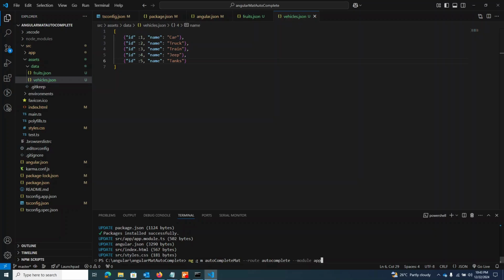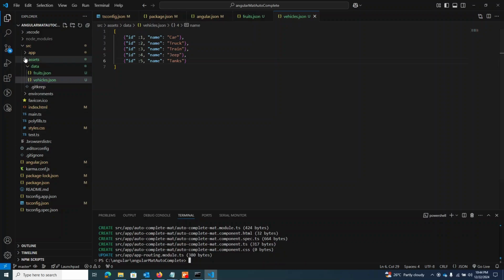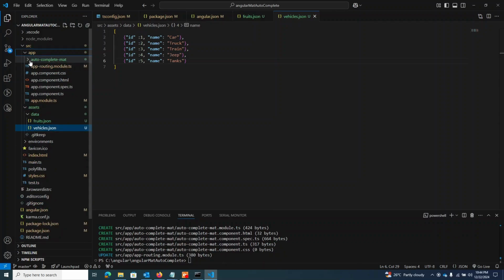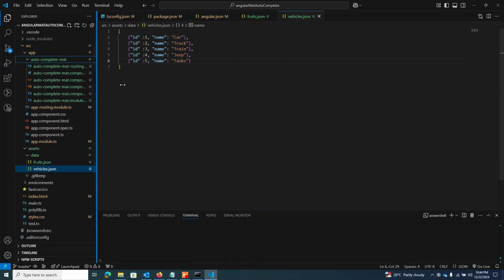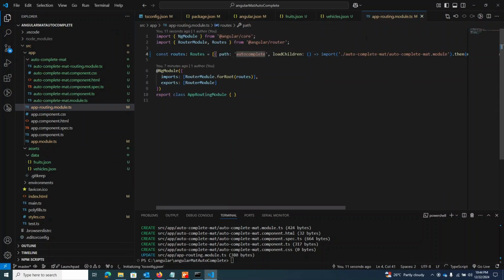This will declare it in app module. The feature module is generated, and it would have updated this path also.